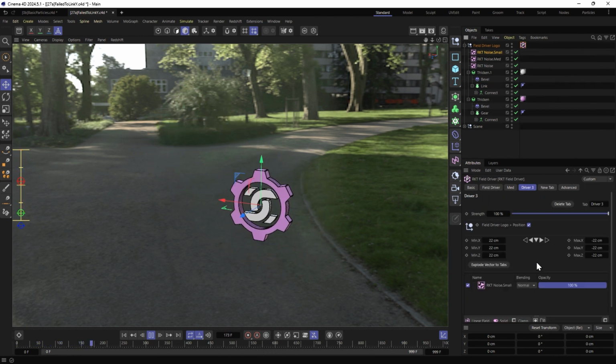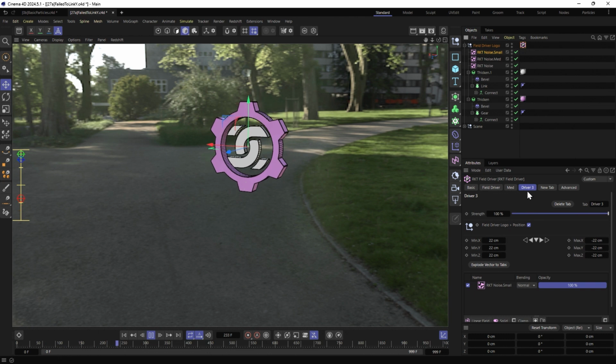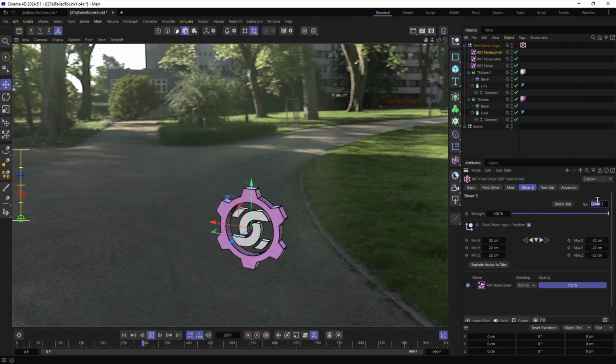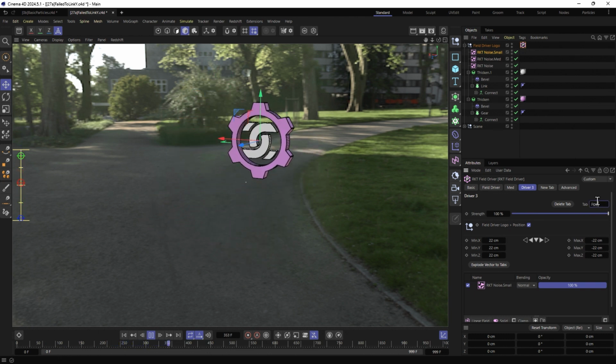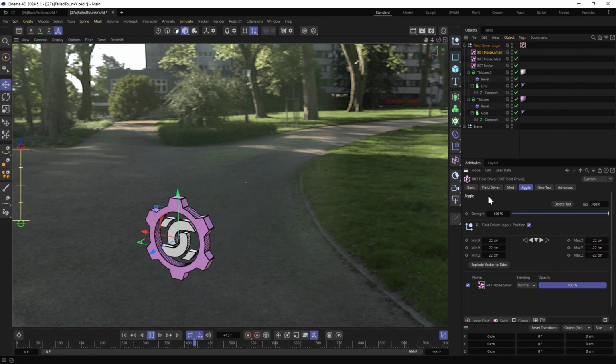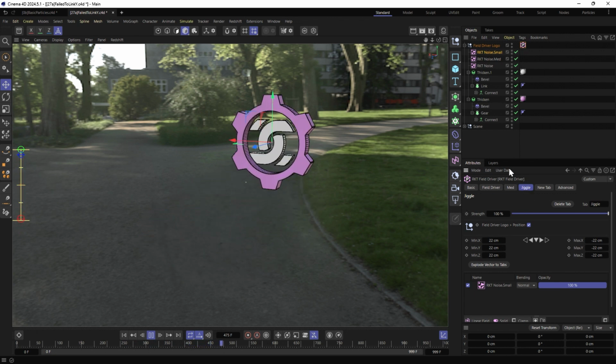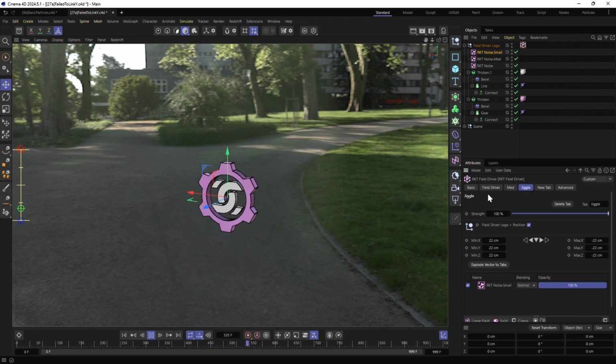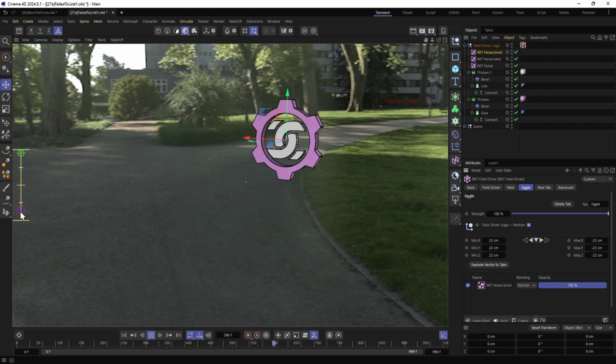All of them here, you can see all the properties are getting added. Driver 3, let's just call that one jiggle. So that's our little jiggle layer on top of it. That gets added to medium, which gets added to the field driver tab, and they're all added together. Our feedback is also representing this.